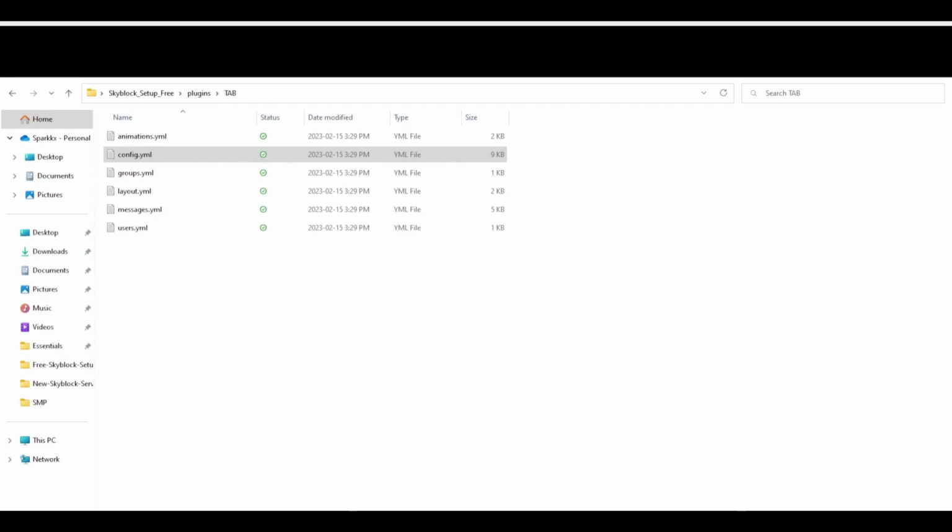You could change anything honestly, so if you want a different display or placeholder to be here, I would probably recommend welcoming the players, so I would keep that. I would keep the online placeholder as well. A couple of the placeholders I'd probably change. I'd probably leave this or change it to something with your info, so if you have a Discord server or just any kind of thing you want to link, you might want to end up linking it down here. So for example, let me just do that, and that will show up as purple discord.gg/skyblock. This is obviously just a fake Discord server. I don't think it's actually a real one. And then you could just edit any of these how you choose. It's pretty self-explanatory for the config.